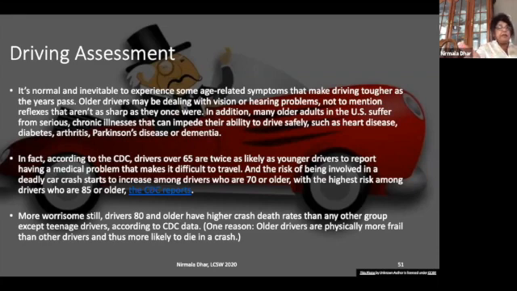It's normal and inevitable to experience age-related symptoms that make driving more difficult. Older drivers may be dealing with vision or hearing problems, not to mention reflexes that aren't as sharp as they once were. In addition, they could be suffering from serious chronic illnesses that can impede their ability to drive safely, such as heart disease, arthritis, Parkinson's disease, or even dementia. In fact, according to the CDC, drivers over age 65 are twice as likely as younger drivers to report having a medical problem that makes it difficult for them to travel and drive.